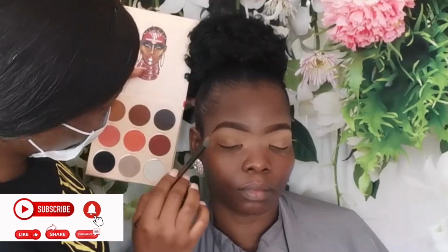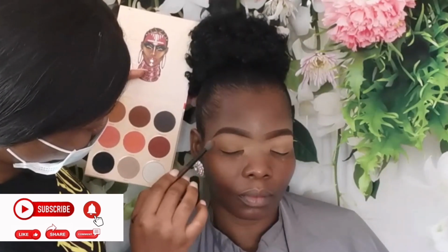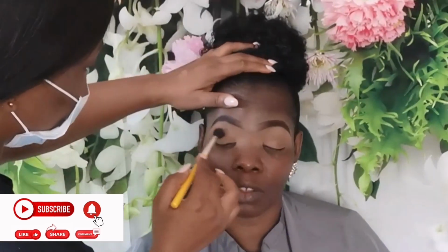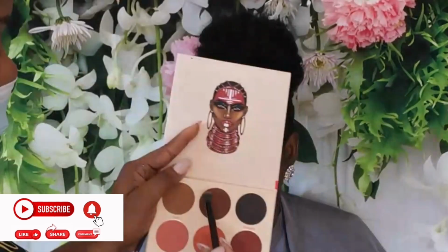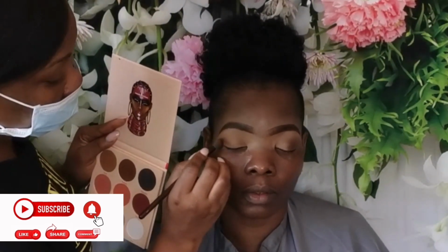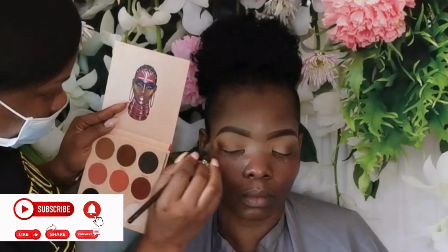So I go ahead to use that Warrior in the shade of Cano, because there are three or four Warriors, I'm not certain, but I have three of them. Before I apply any other shade, I first of all use a very soft and fluffy blending brush to blend it, before I go ahead to add the shade Minor at the same crease area, at the outer corner of the eyebrow, making sure that it is below there.